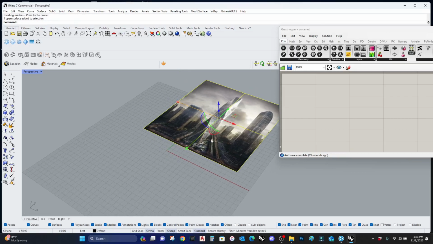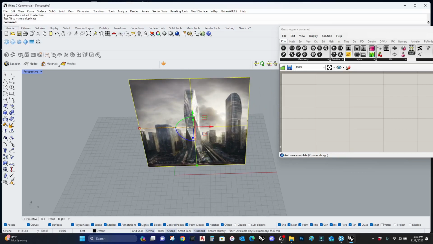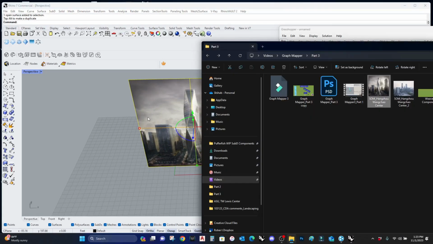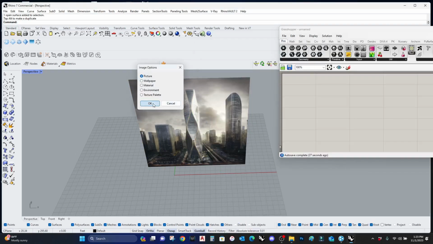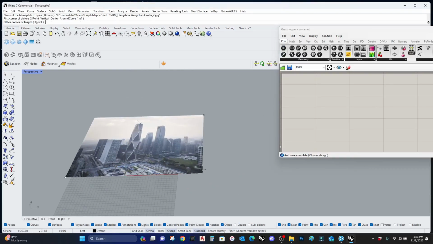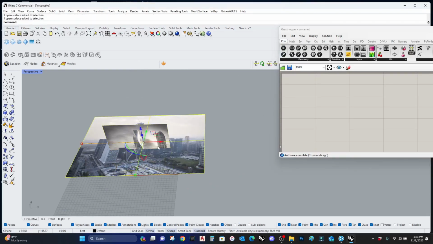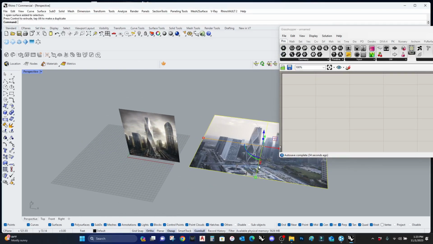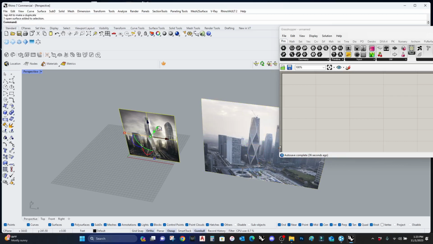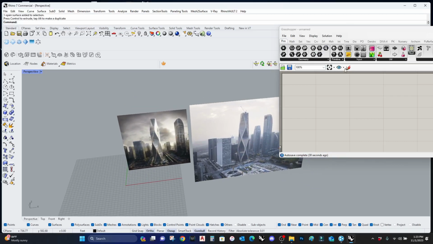All it is, is simply taking whatever JPEG I have and dragging it into the Rhino file, and I can use this as a guide in terms of how I want to start modeling.